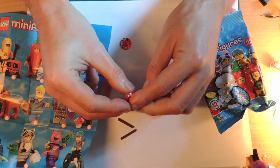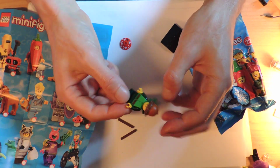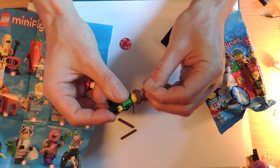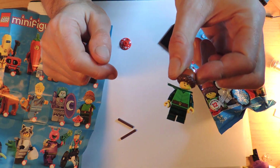Acorn Person got them. It's all done, and so they do have this, which is actually, I didn't even realize they had this. It makes the whole thing a lot better. But the acorn hat is actually really cool. I like the acorn hat. It feels like an acorn. So that's neat, and they've got like little rosy cheeks. It's not going to come out in the camera.